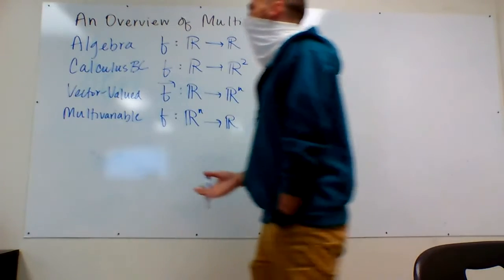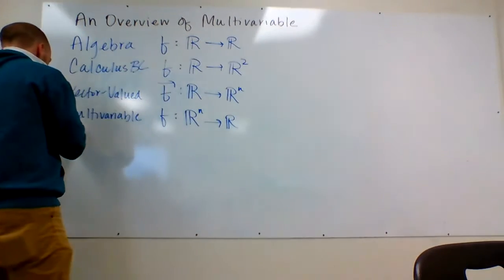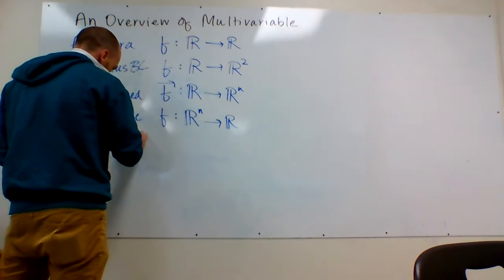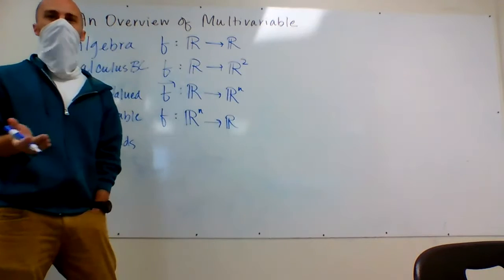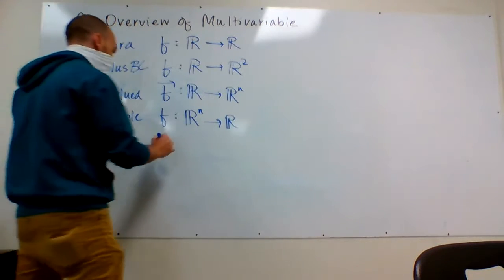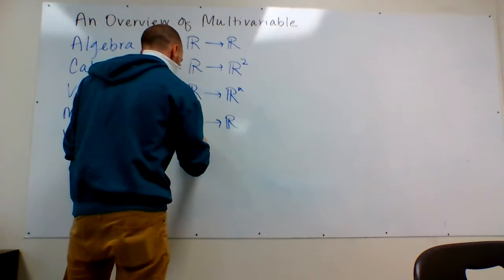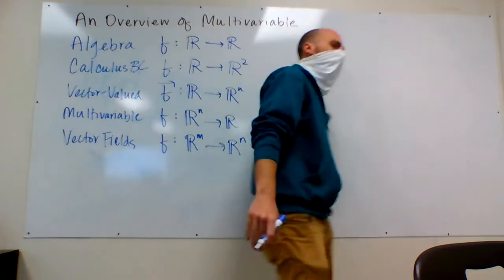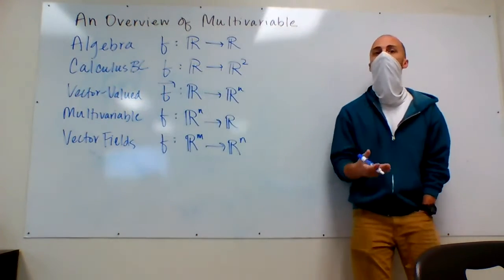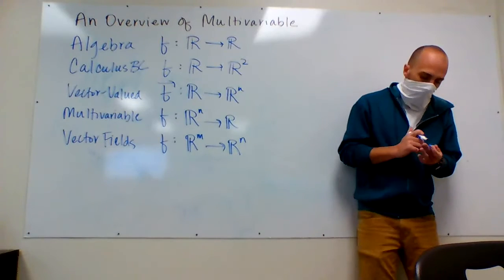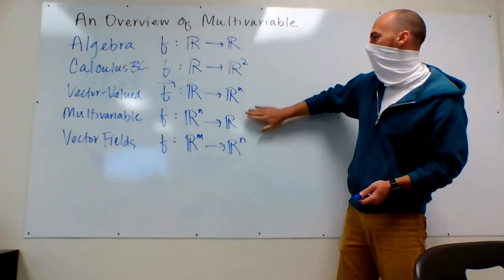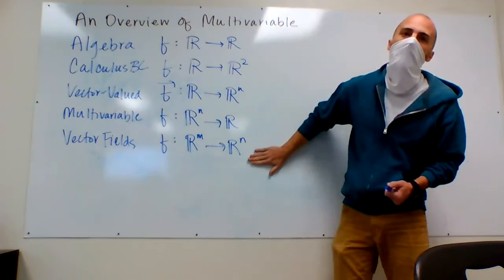And then after that, we're going to look at vector fields, which are probably what you would consider to be like really multivariable, like lots of variables coming in and some number of variables coming out. So it's going to take in a vector and it's going to give you back a vector. Okay, that's going to be what we're going to do in this class. Okay, we'll do a little bit of this. And quite a bit of this, and then we'll wrap up with the vector field.